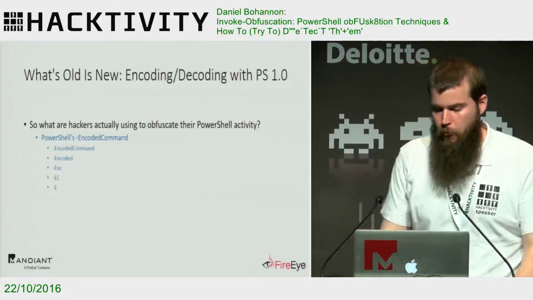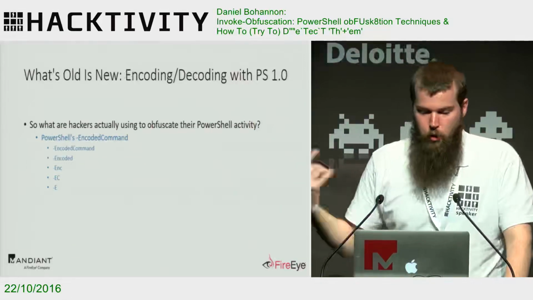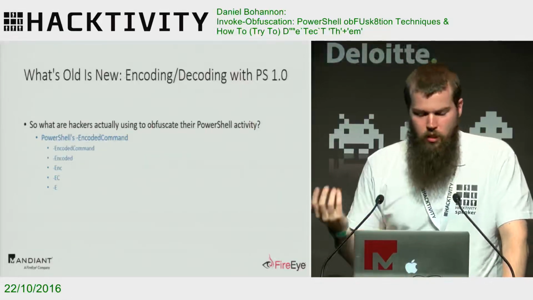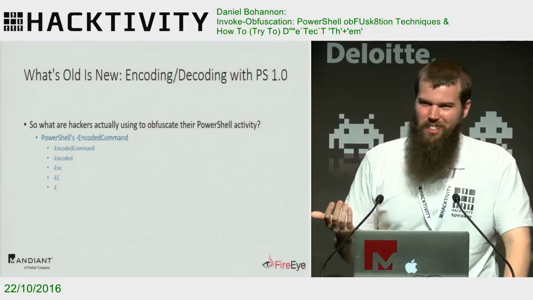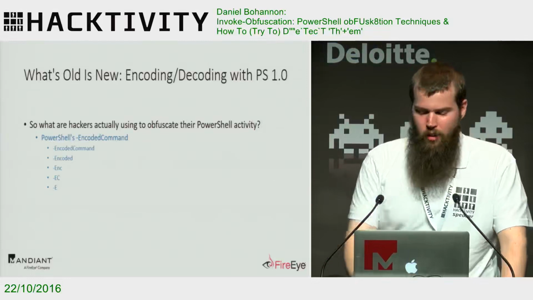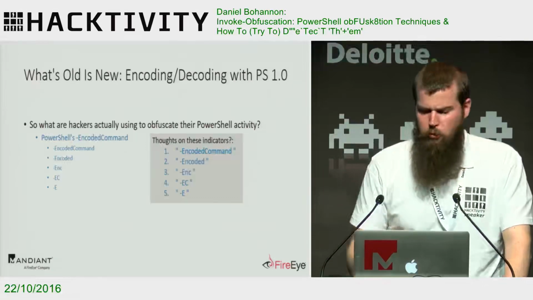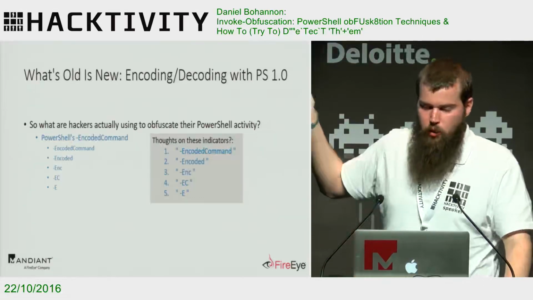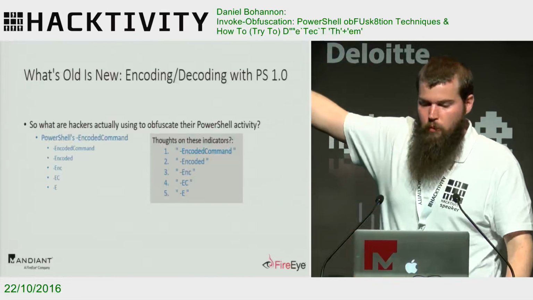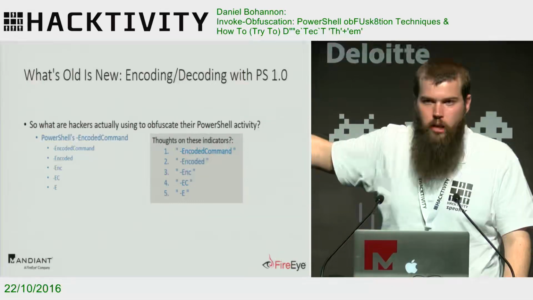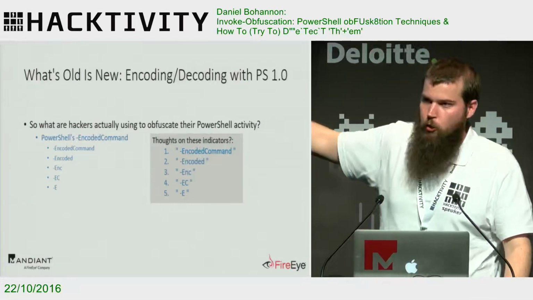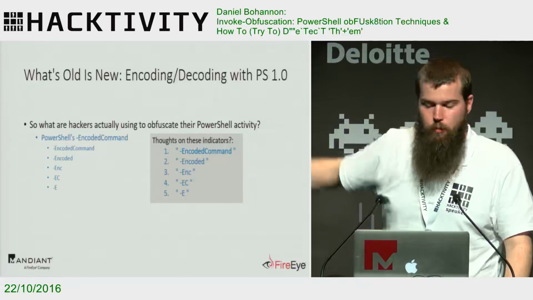So encoded command. This is typically what we've seen attackers use. Encoded command, encoded ENC. And as I started to play with certain tools, I saw they were using -E, like Metasploit uses -E, and it's like, this isn't documented, but it works. Why? It just kind of confused me for a bit. So as a defender, if we basically look for these indicators, would we catch all these examples of encoded command? Well, yeah, we would. We're looking for, again, white space, dash encoded command, white space. That would catch that, right?